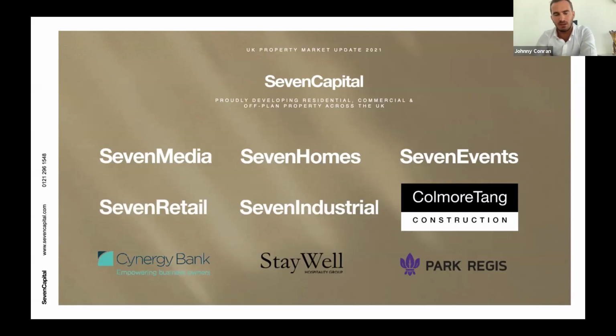The usual model is to go out to tender and find a contractor to do the job. With us, we decided to do it in-house because it gives us complete control of quality. We really want our brand built around the quality of the product we deliver. To put that into scale, Holborn in 2019 were the 5th most contracted construction company in the whole of the UK, with 2,000 staff, and that gives us that added edge.